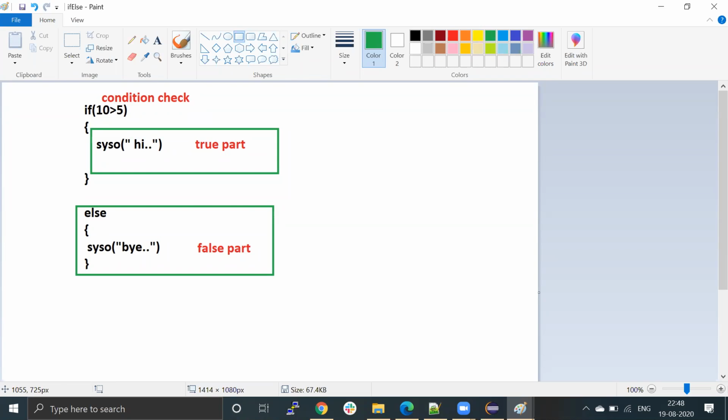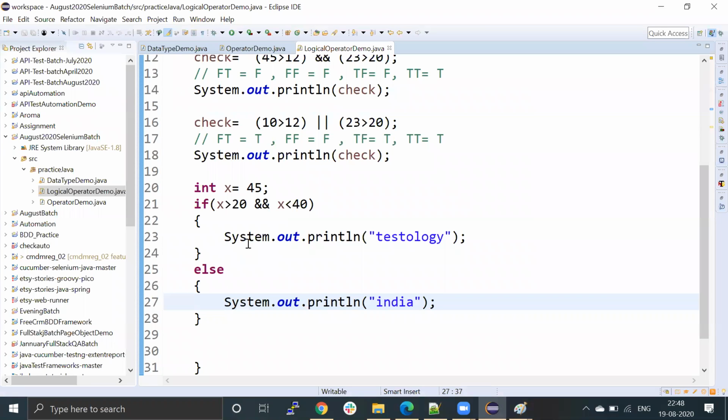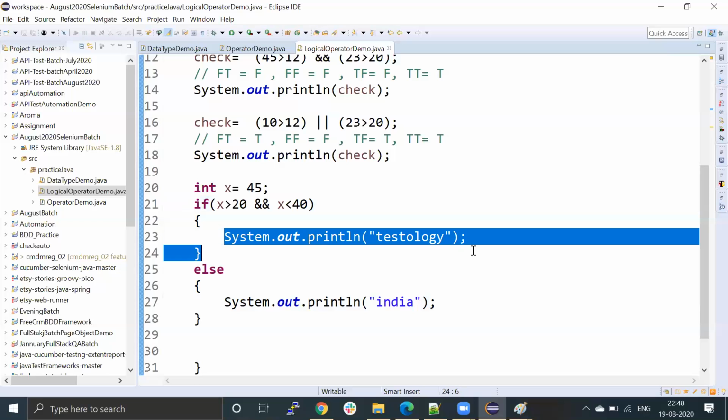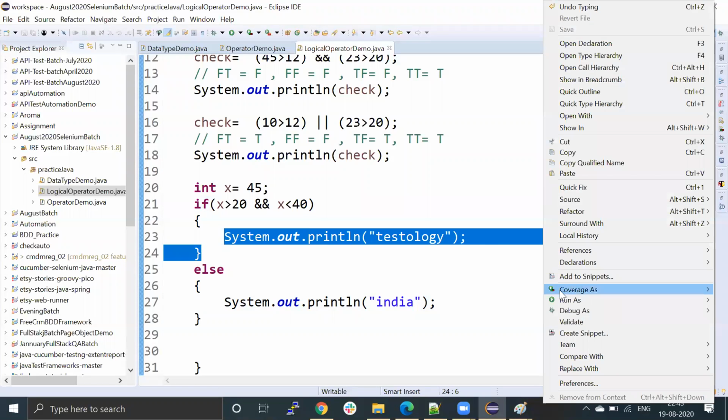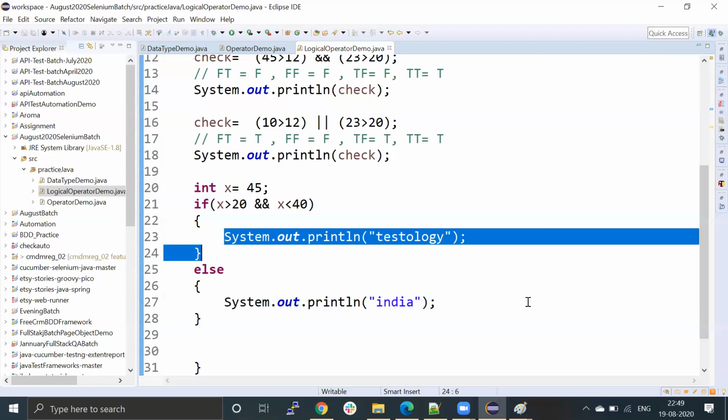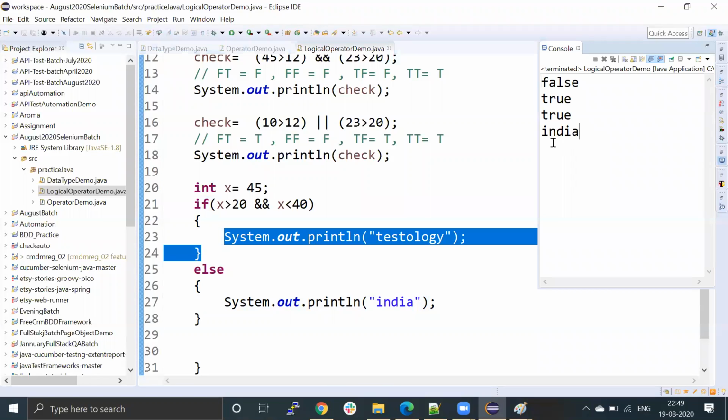For example, what we have written is another one. But ultimately, the answer of this will be true or false. If the whole thing is true, then it will come here and do this thing. Otherwise, it will go to the else part. So let's see what it is doing. If you see here, India is getting printed because it is going to the else part.